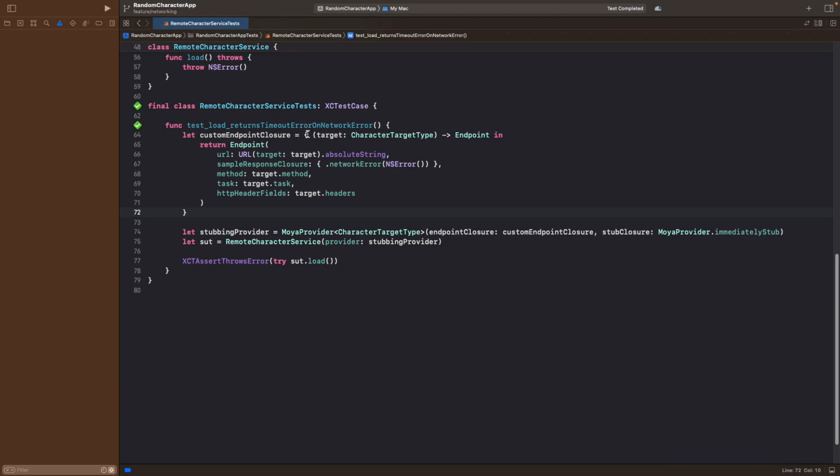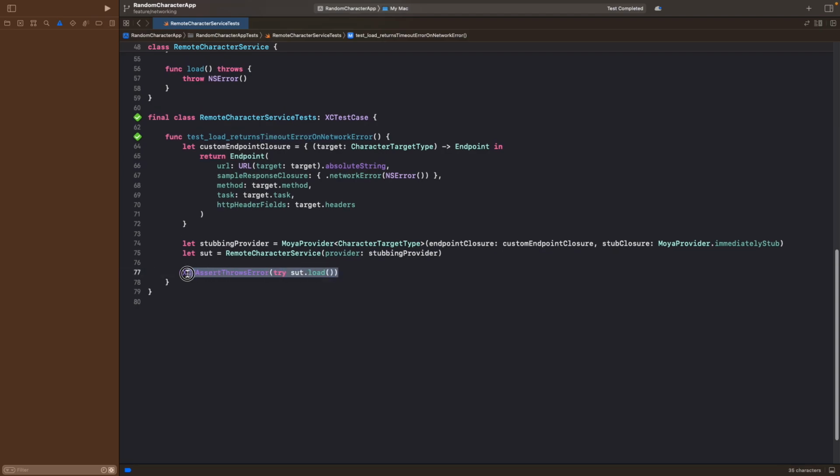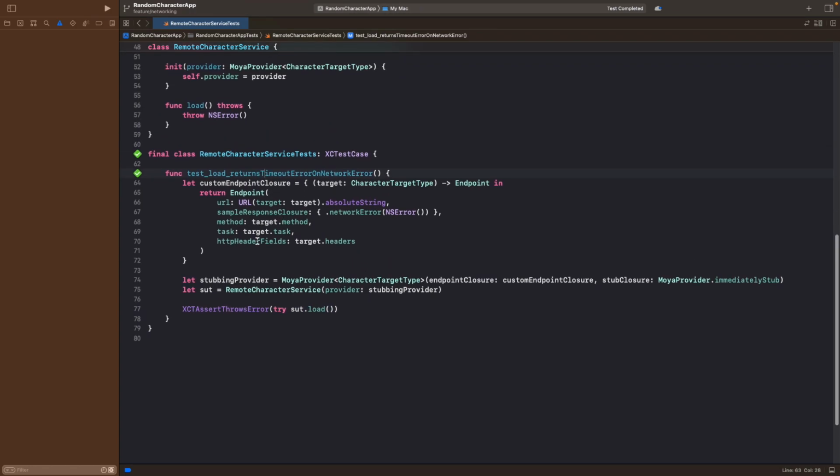Now, as I said earlier, I want this one to return some kind of custom timeout error, right? And now it is not asserting whether we are returning a timeout error or not. So what we need to do is specify what kind of error we are throwing, and make sure that we are asserting that the error is actually equal to some kind of timeout error, right? So what we can do at the moment is write some code over here so that it can return some kind of timeout error. But of course, we want to assert that correctly. So we can try to expand this one.